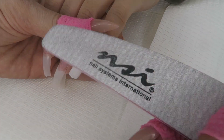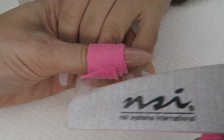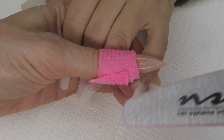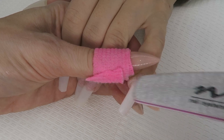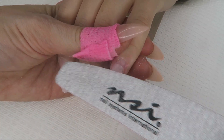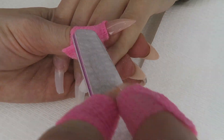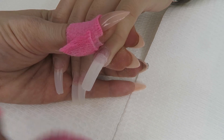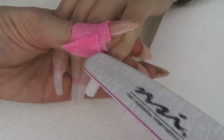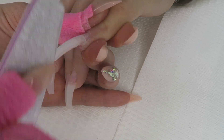With the tips, we really just want to make the end of the tip completely matte. You don't want to over-file it — we're just doing a real quick file until it's enough. Then we just need to file just before the natural nail on that line to take that tip line and the glue down, so that it seamlessly flows into the nail, paying special attention to the sides.